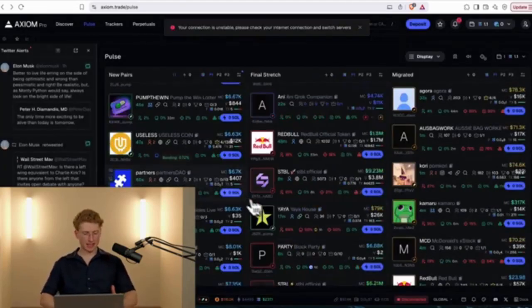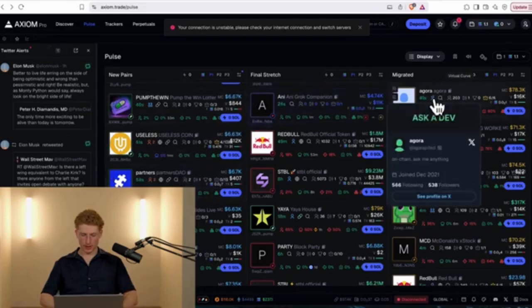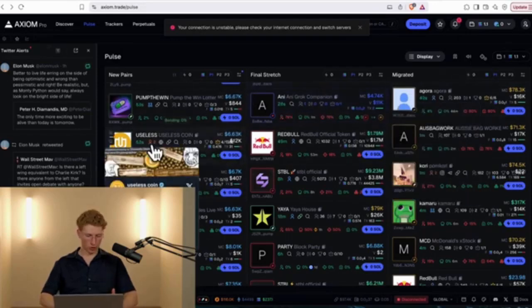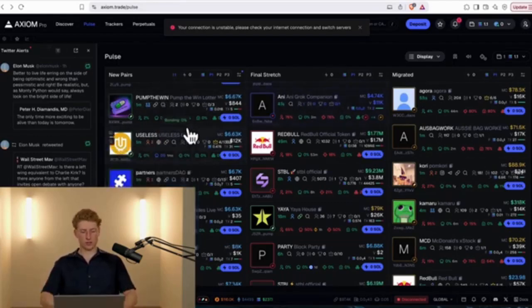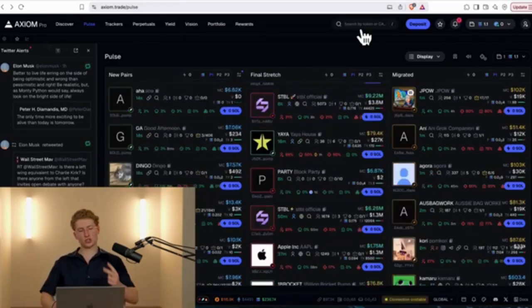The next step is analyzing the Twitter icon. As you can see, here we have a blue Twitter icon, and here we have an orange Twitter icon. The orange Twitter icon means that the Twitter username has been changed, which in almost 100% of cases is a scam. Never ever buy coins with orange Twitter logos. In just these 2 steps, you're going to eliminate hundreds of rug coins.